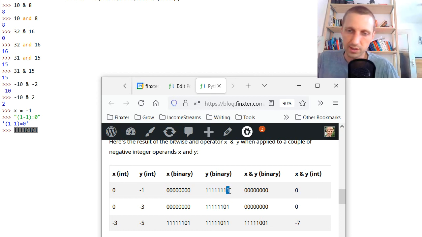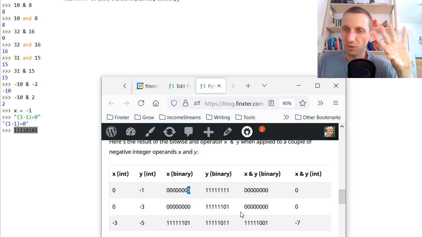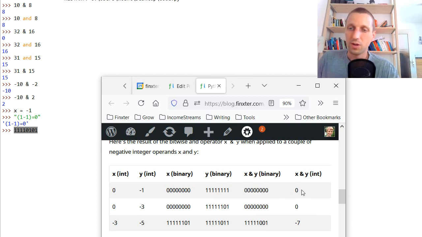So x and y in this case being just the positions of the numbers. And if you perform bitwise AND operations this way, we actually get the number 0 0 0 0 0 0 0 0, and by converting it to an integer number we get the result 0 as well.